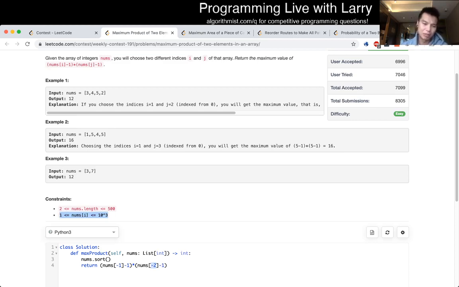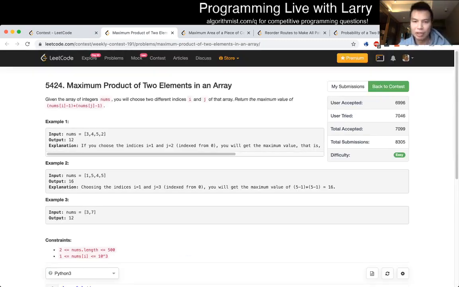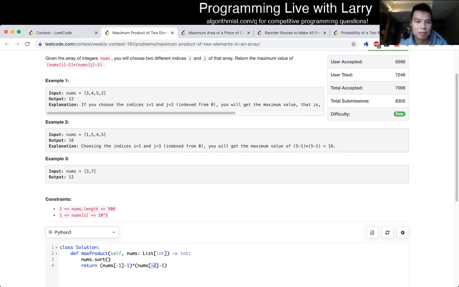You could have also just done it with two for loops because n is equal to 500. Maybe I should have done it that way just because that would have been slightly less thinking. But I got it in about a minute, so I'm okay on this particular problem. But yeah, you could do brute force. I did it with sorting and choosing the maximal elements. Cool. This is a straightforward problem.